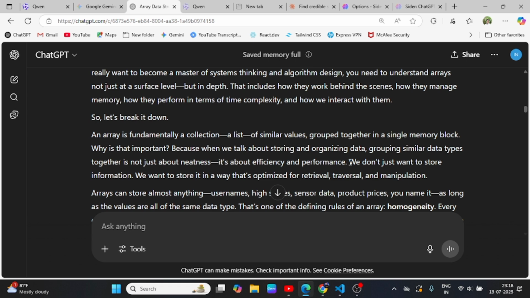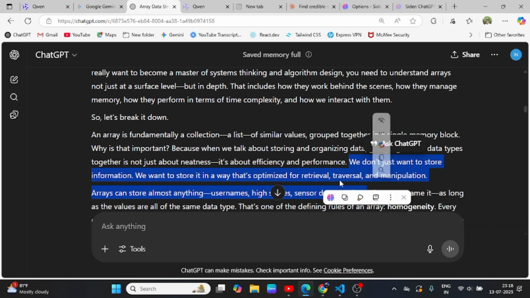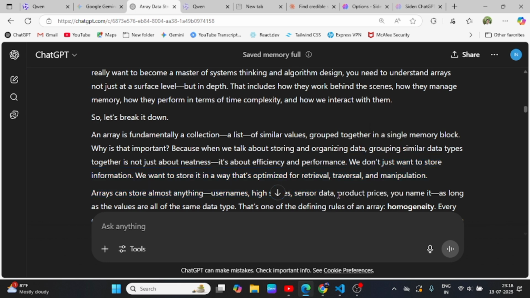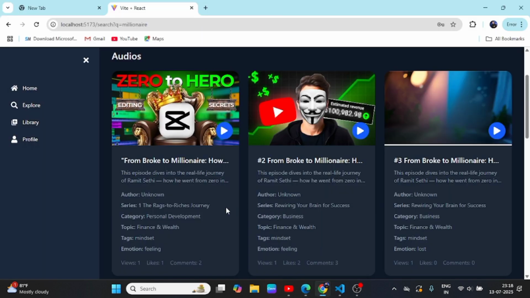So then, just continue. We don't just want to store information. We want to store it in a way that is optimized for retrieval. That means we can get it, and traversal and manipulation. Traversal means you can go through. I'll show you the real thing.